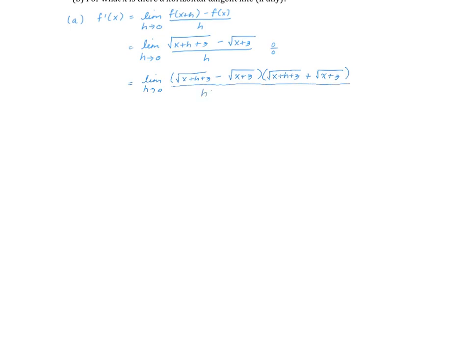Now in the denominator, I'm not going to multiply through by the h. I'm going to leave everything factored for now, because something might cancel. Okay, so I've multiplied the top and bottom by the conjugate. Now in the numerator, this is just going to simplify to x plus h plus 3. The middle terms will go away, and then I'll get a minus x plus 3, all over this nasty looking denominator.